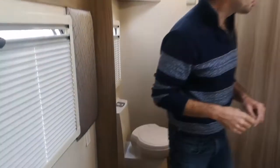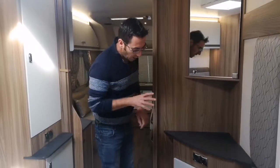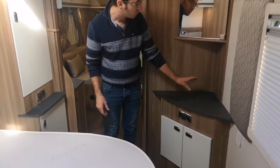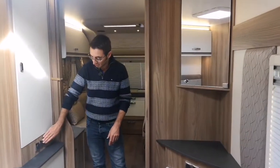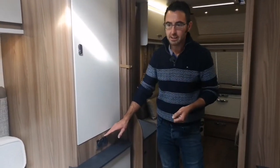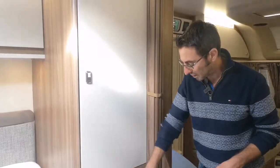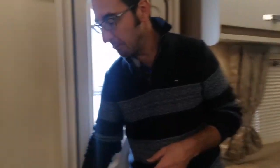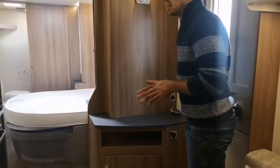At the back, we've got a great washroom with separate shower and toilet, and there's plenty of room to get changed. On the unit next to the bed, we've got more plug sockets, aerial sockets, and a 12 volt point — so if you wanted a TV, 12 volt or 230 volt, it can all run from there. There are little sockets on the side as well for hair dryers, hair straighteners, etc. On the other side, there's a TV point with aerial, 12 volt, and 230 volt socket.